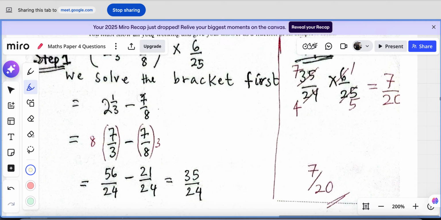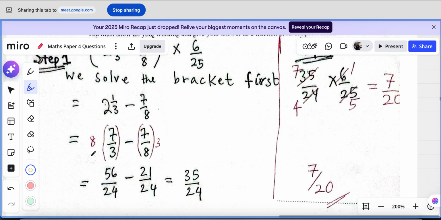Minus 7 over 8. Because the denominators are different, and one is not half of the other, what we do is take this denominator here, because we want to have the same denominator. In order to have the same denominator, you take the denominator here to multiply the whole of this. That's why I put a bracket, I multiply it with 8. Where did the 8 come from? It came from this denominator. So you take this denominator here to multiply the whole of this, and you take this denominator of 3 to multiply the whole of this one. That's how this 3 came here.